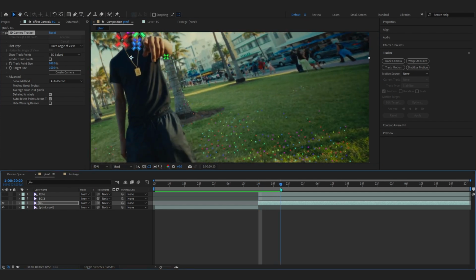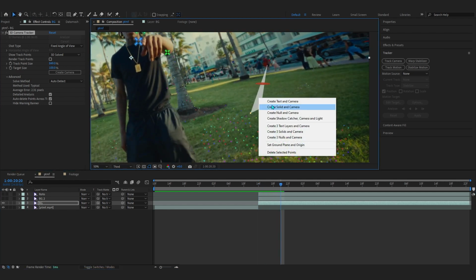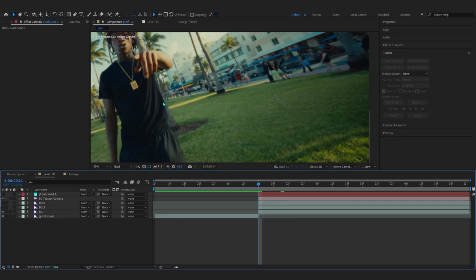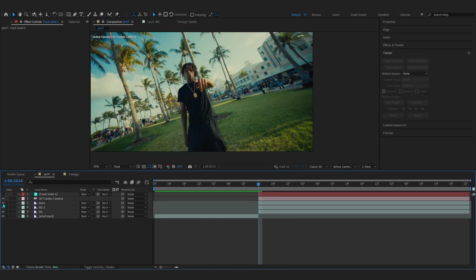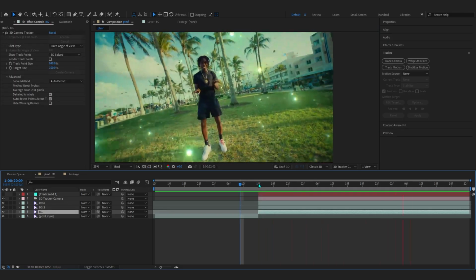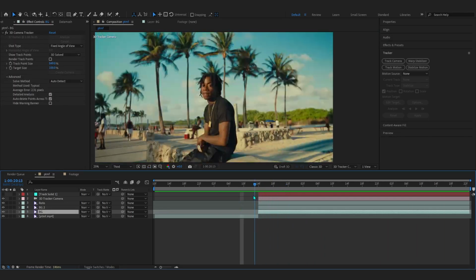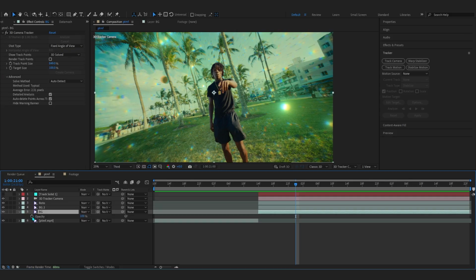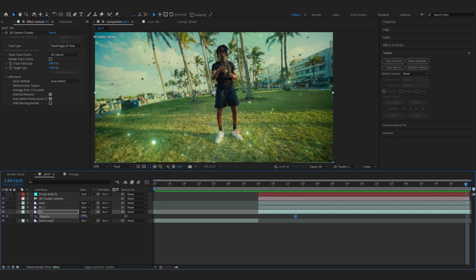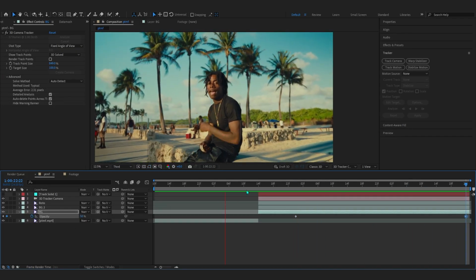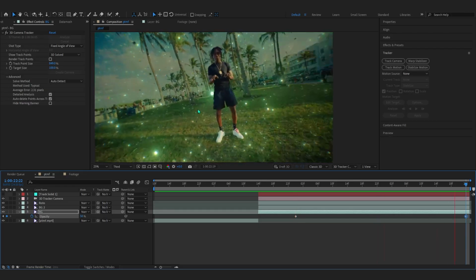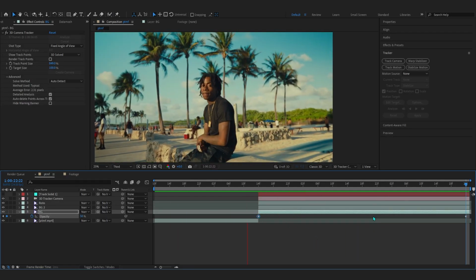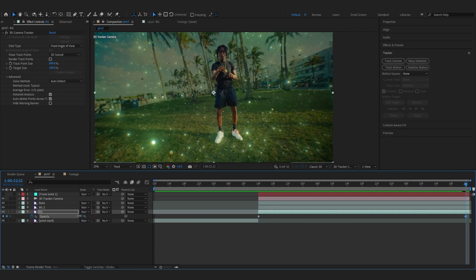I'm gonna select a stable one in the background, so somewhere around here, and right click, create solid and camera. And we don't really need the solid, so we're gonna hide that one, but bring up our roto and the particle layers. And now if you actually play through, you can see the particle is tracked to the output something like there. Maybe what you can do is bring up the opacity in a background clip, go over to the end and lower it down as it goes to emphasize the particle. But yeah, it's all your choice, to be honest. Do whatever you want from now, go ahead and mess around with everything.